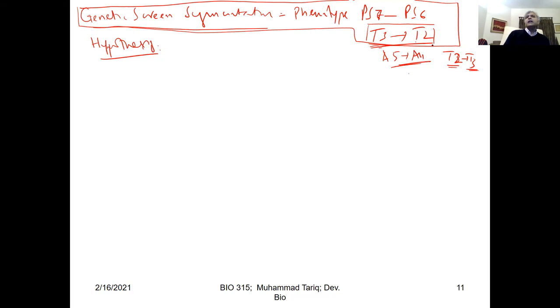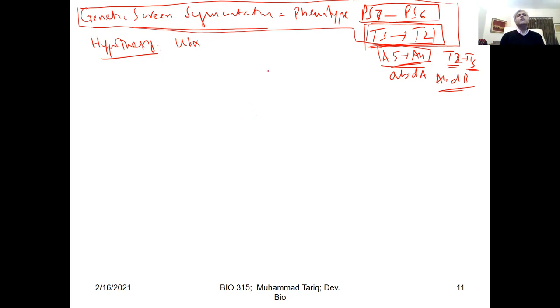If the phenotype lies in parasegment 6, 7, or parasegment 5 domains, or thoracic segment 3 to 2, or 2 to 3, we know we are in the domain of UBX. If we are in abdominal segment A5 to A4, or A2 to A1, etc., we should know that we are in the ABDA or ABDB domains. So your hypothesis should be according to the scientific knowledge you have.